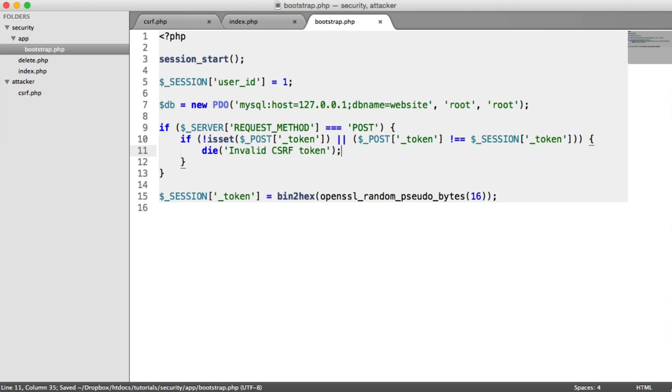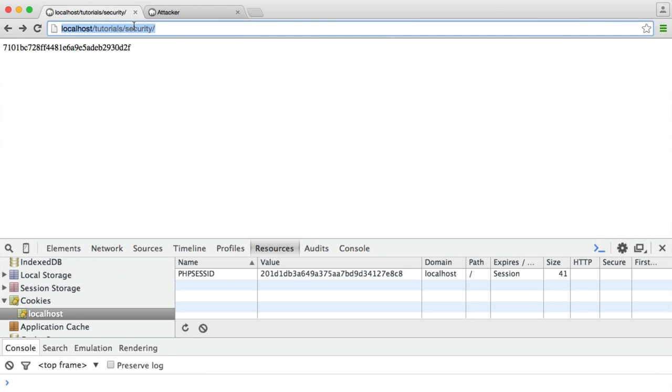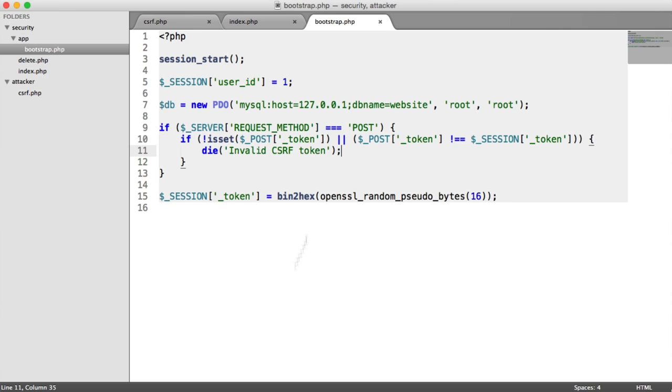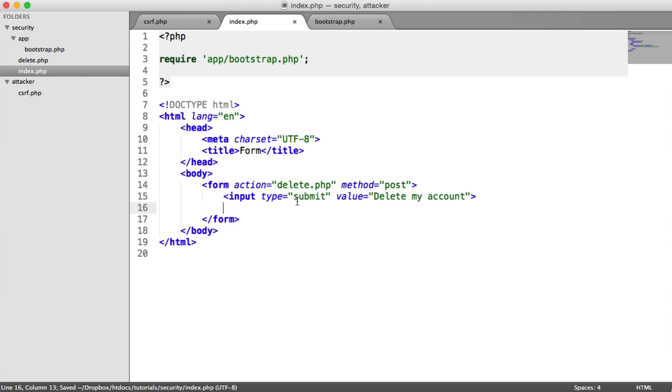But now what's going to happen is when we submit this form, so let's just refresh on here. When we submit this, we see invalid cross-site request forgery token. Why is that? Well, we haven't implemented the token into our form. And you'll want to do this for every form that you build, because obviously every form you build is susceptible to cross-site request forgery attacks, particularly if it's for things like deleting accounts or ordering items from a shopping cart. It could be anything, but really it's great to just protect everything.